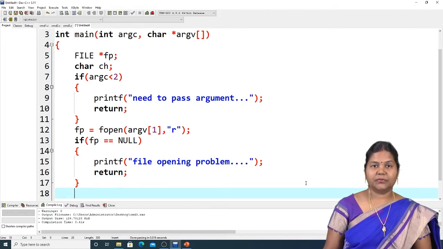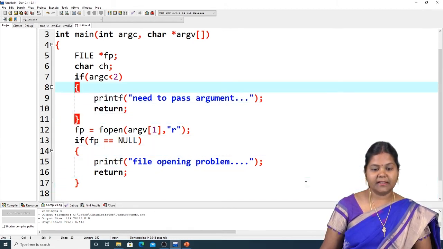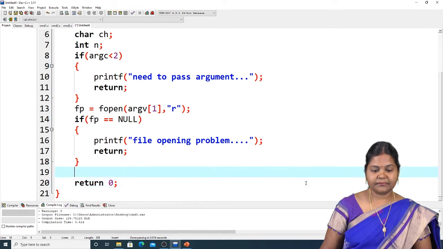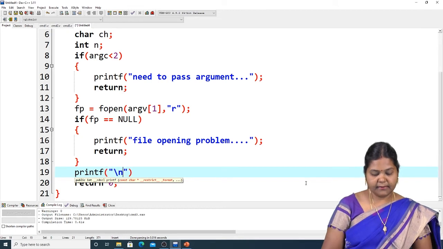then what operation do you want to do? Now here we will take a variable called n, which is the number of characters you want to reverse. So let us declare one integer variable, int n. First read the value of n. So write printf, enter the number of characters you want to reverse.